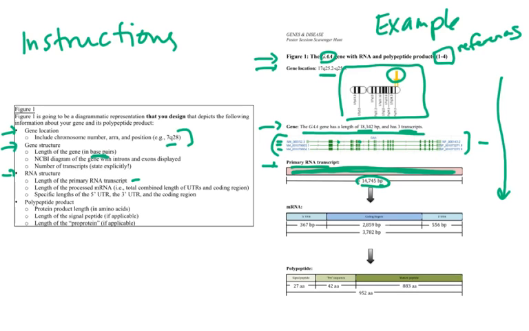So we've created a primary RNA transcript, and then through RNA processing, the next step along this flow from DNA to RNA to protein is our finished mRNA. For the mRNA, we again want to include the total length of that mRNA. Again, make sure you're including the units of base pairs. And we can show this mRNA the same way we showed the primary RNA transcript, as a colored filled in box.